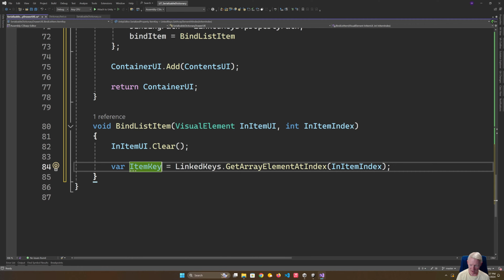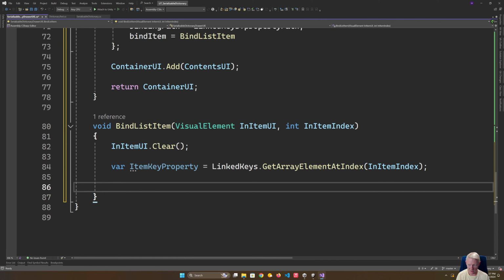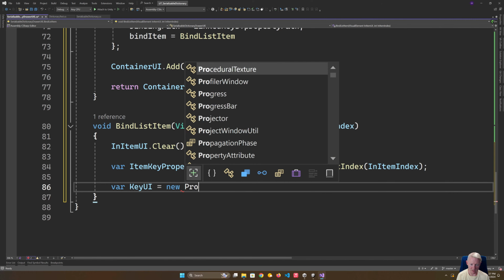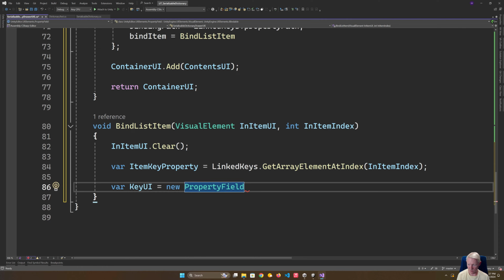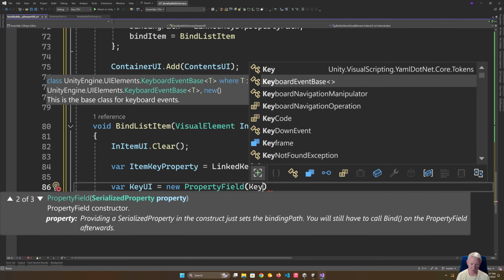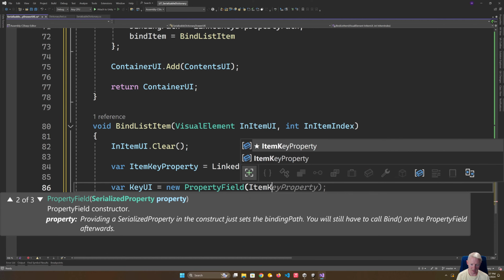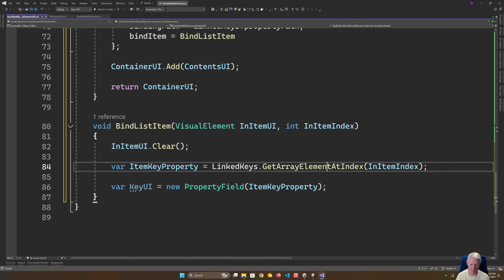So that's the item key, and more accurately, that's actually the item key property, because it's not the particular value of it, it's the property that is mapping to it. So what I'm going to then do is, okay, well, we have our key UI is a new property field, and we bind this property field to that item key property, which I might just call key property.